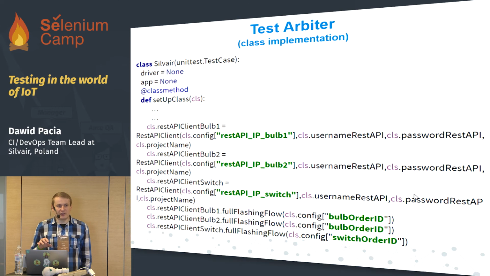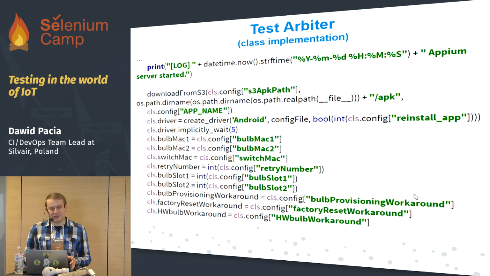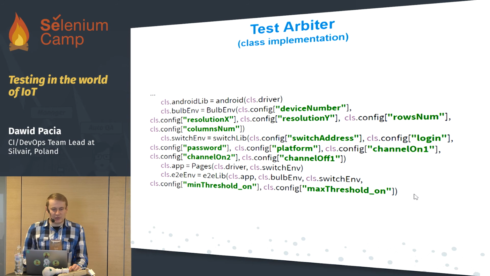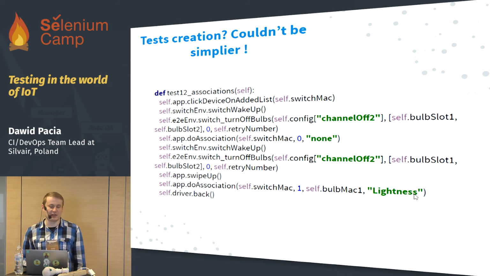So all the parameters were in a class implementation, like the addresses of the devices, which we can then flash, the channels, the number of bulbs, the MAC addresses. So all the information we need to then continue our process. Yeah, so that's quite huge. Usually, as you probably expected, it's much less information. But while doing such a thing, we can then create the test case like this.